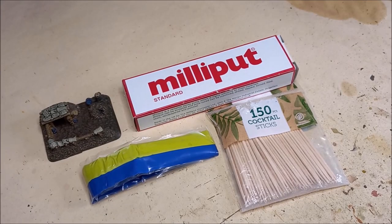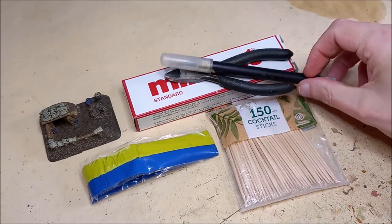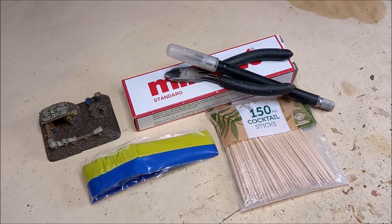Let's begin by taking a look at the materials that we're going to use to create our own HQ objective. We're going to be using a lot of Milliput, some green stuff, quite a few cocktail sticks, and then for tools, quite simple, a little hobby knife and a pair of basic snippers. Nothing special needed in the way of model kit kind of snippers for this, folks. This is rough work, so the simple snippers will do fine.